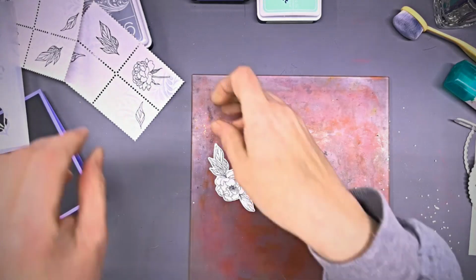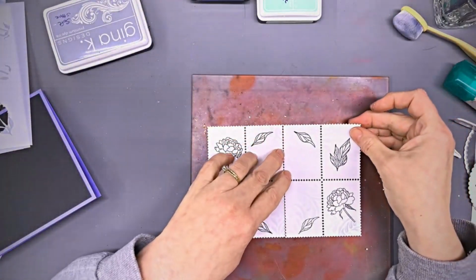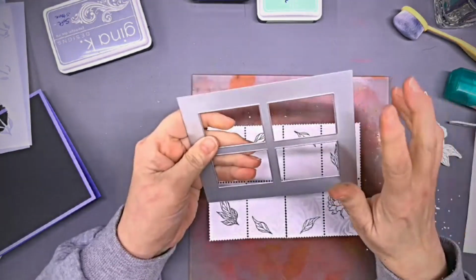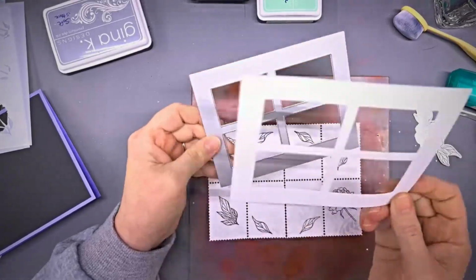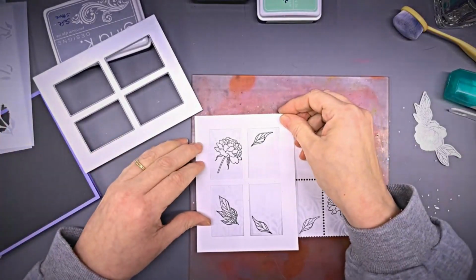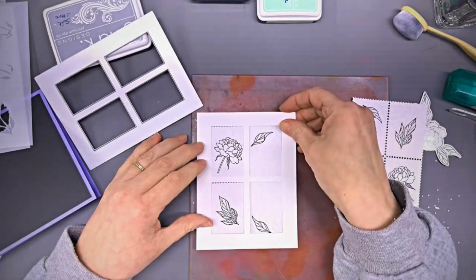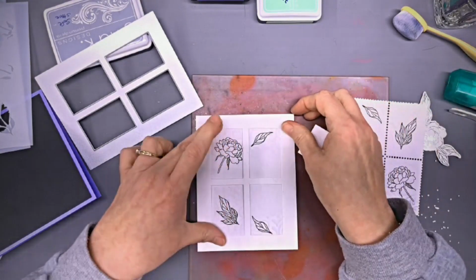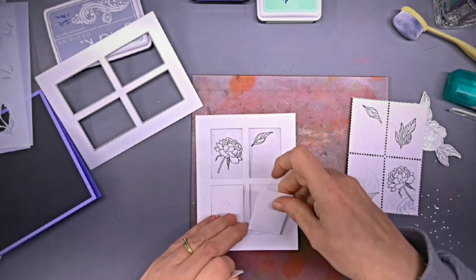Now, there is one more thing I wanted to do on these pieces. The Master Layouts 11 also has this frame that cuts out the inside squares. So I just cut it on a piece of scrap. And what I want to do is add a little bit of purple ink shading around the side. So what I'm going to do, get that where I want it. And then I'm going to put the purple squares down. Or not the purple squares, the squares that I cut out.